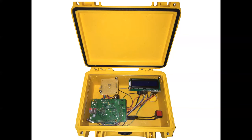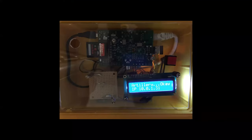And hopefully if I switch this window, it'll come with me. Let's see. I have a picture. Can you guys see the Raspberry Pi on? Yeah. Okay. So this is it on. It prints out... We use Dave Kennedy's Artillery as our IDS and honeypot client, and then we built the reporting interface that reports it back centrally. So this is a client Pi, and it says, "Hey, Artillery still running," and the IP address, because we ran into issues with the IP address.